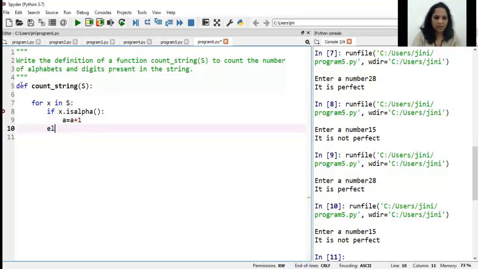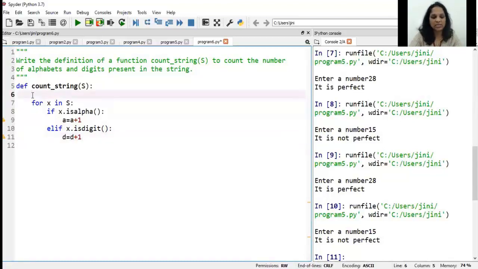Else if, or elif in Python, x.isdigit(). If it's a digit, I'm using another variable called d. d = d + 1. But both these variables a and d need to be initialized to the value 0. So I write a = d = 0.